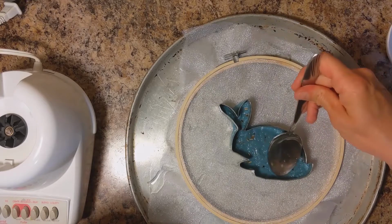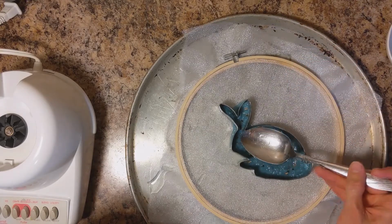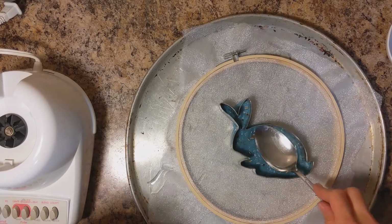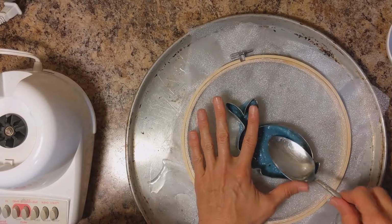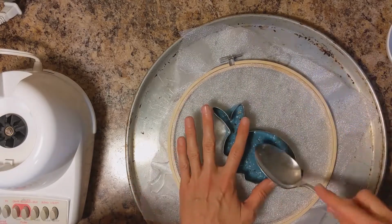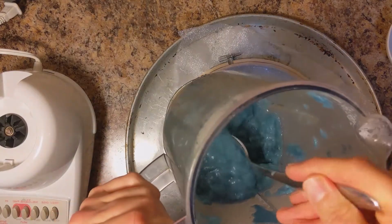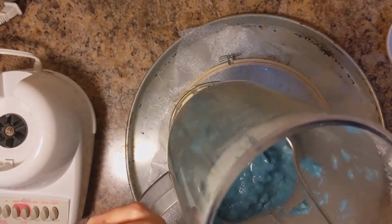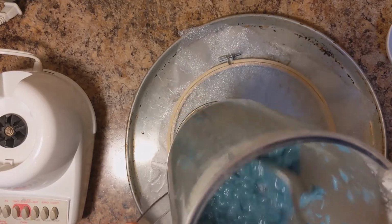Alright, so once you're at this stage, now the next thing to do is just wait for this to dry. And like I said, you can help it along by pressing down on it with other things that will help express some of that water out of there, or absorb it. And I have quite a bit of slurry left in here, as you can see, so I can make a whole bunch more of these with other cookie cutters.